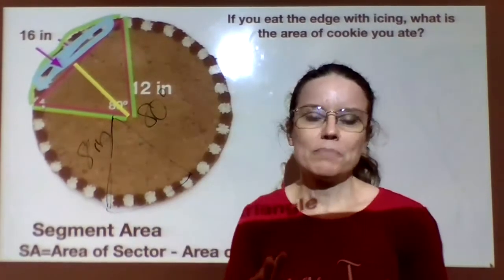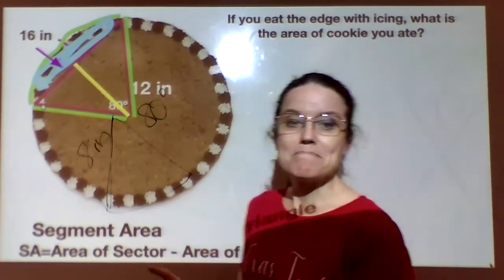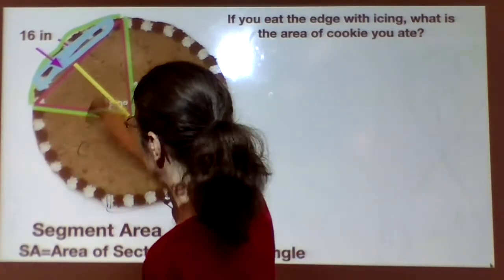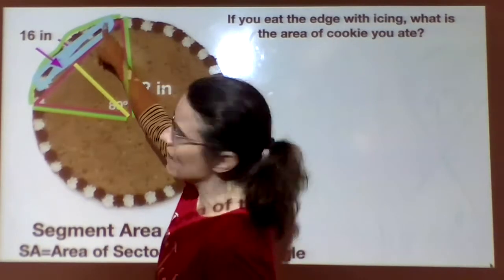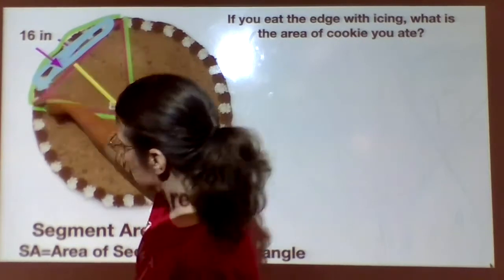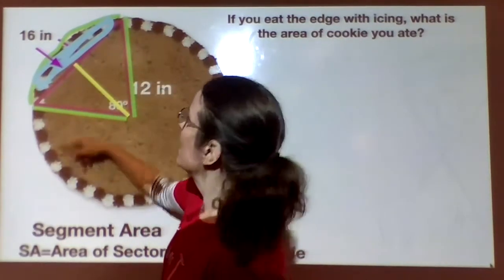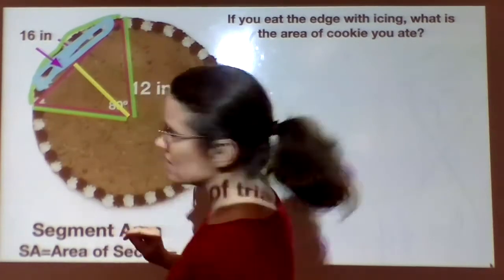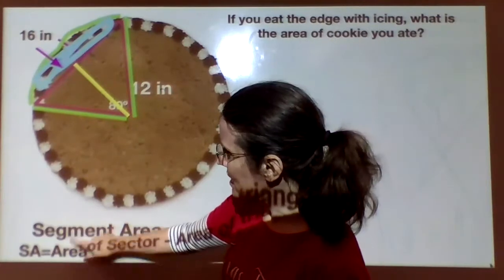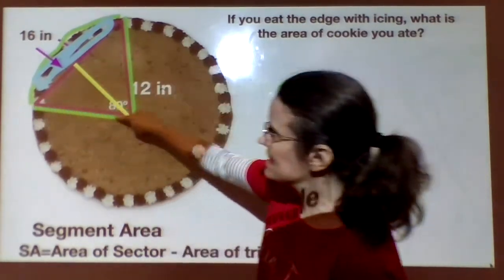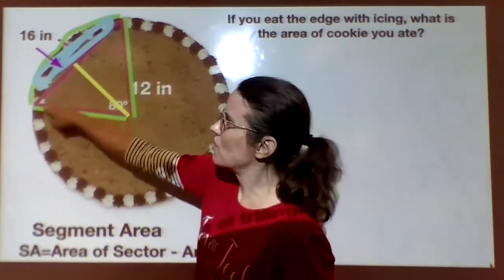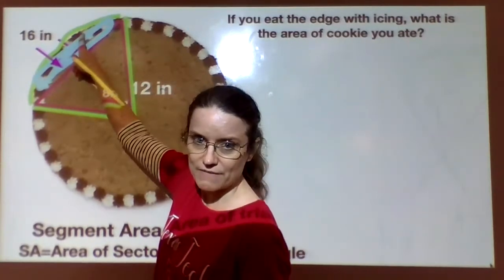Okay, last little piece we're going to have here is going to be a segment. And so a segment is where you take a sector of your pie or whatever circle you have, and you say, I just want to know the area of this little piece right here that I cut off the edge. And so in this case, that's the part that's got the frosting, because that's the good stuff. And so I want to know the area of just the frosting part of this cookie. That's called a segment. Well, that segment is just going to be an area of this sector, this green part, minus the area of this pink triangle. So the blue piece is what I want to find the area of.